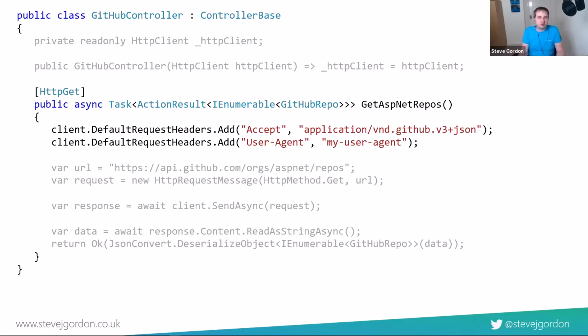So, we could have a race where two requests come into two different action methods in our system. Perhaps they're talking to different downstream services, so they'd set a different Accept header. And suddenly then we could find that actually we're not sending the correct Accept header through to GitHub by the time we actually make the call.